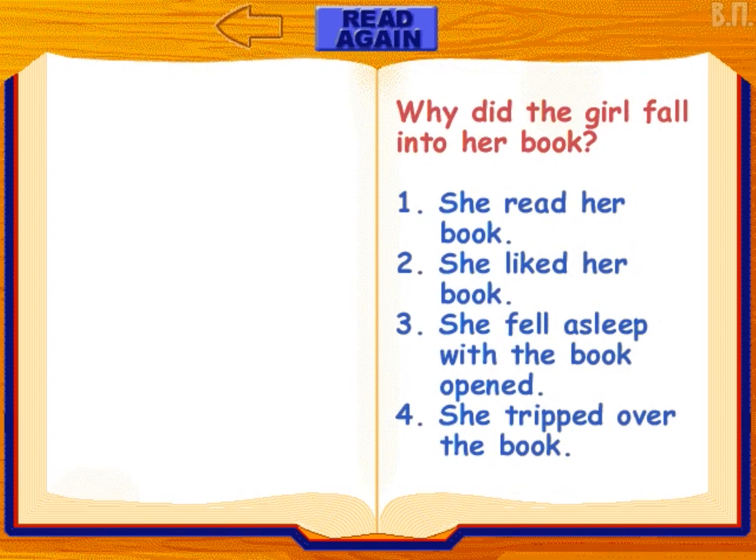Why did the girl fall into her book? She read her book. She liked her book. She fell asleep with the book opened. Very good!